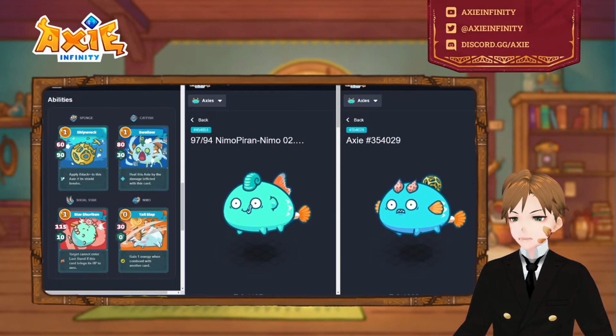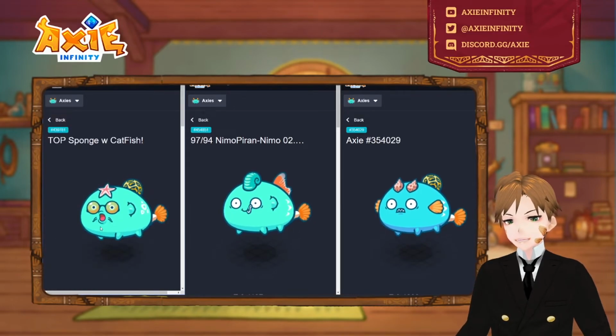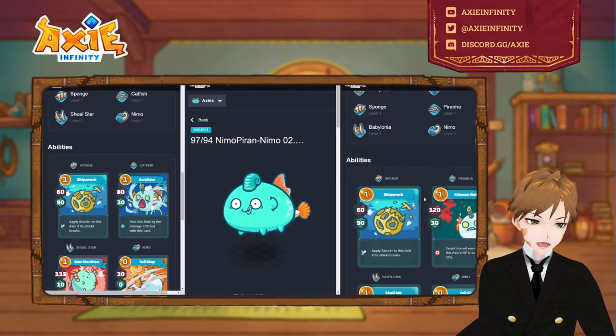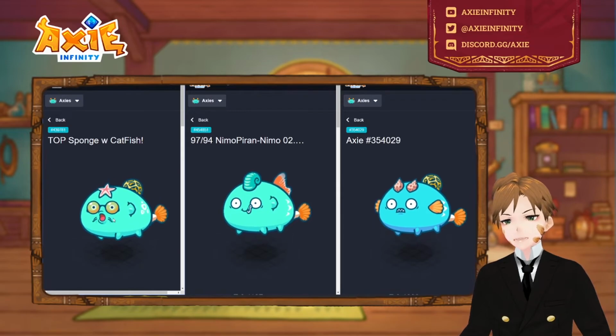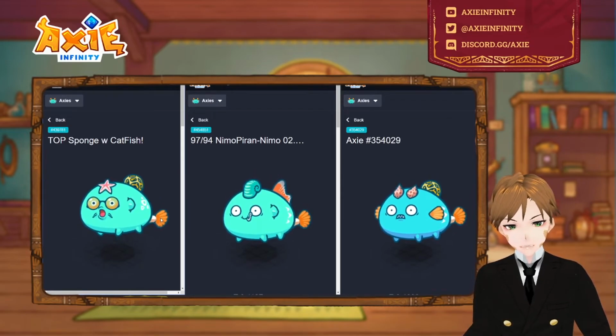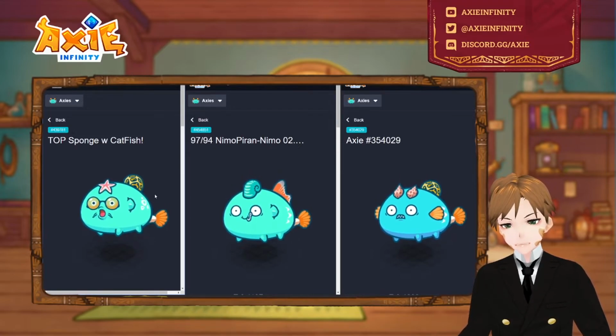Yeah, 90 shield and 60 damage with attack bonus when broken. And you can either use like catfish, swallow, or something like a piranha. The bonus damage combined with the lifesteal provides so much survivability. And with the Nemo you can stall in the mid game and gain tremendous momentum into the late game.